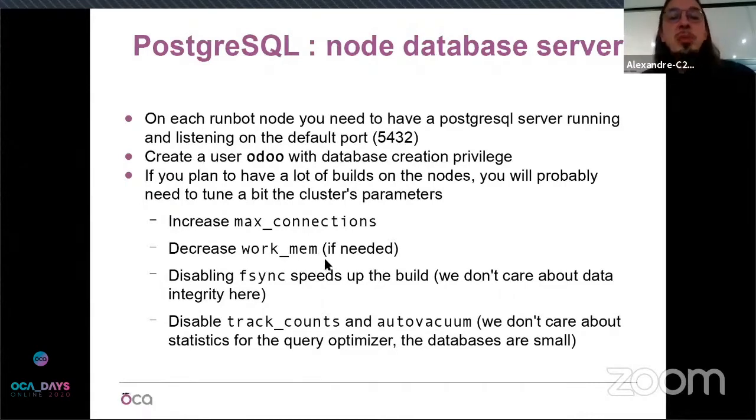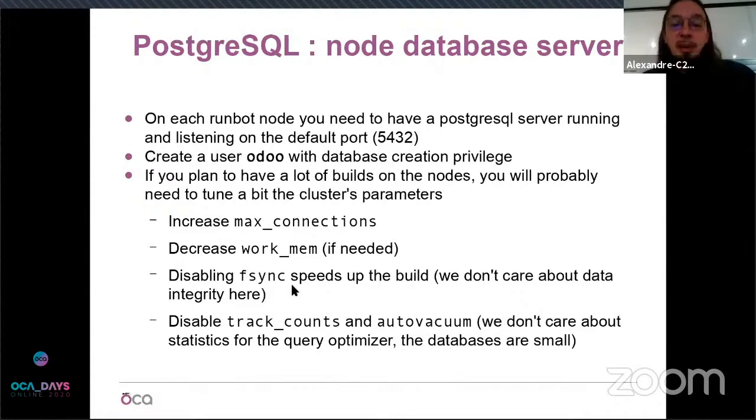If needed, you want to decrease work_mem, because work_mem is allocated for each connection. And this will significantly eat up your resources, and RAM is expensive, so you want to decrease this to be able to still run and not crash. In any case, we don't need a lot of work_mem because the memory consumption is going to be quite low. It's not going to be a production server running. It's going to be a test instance and then a runbot run. And we don't want to have super fast performances here.